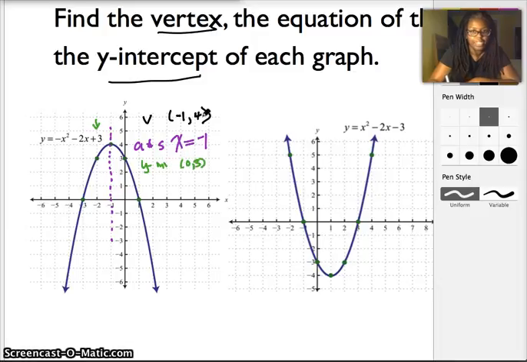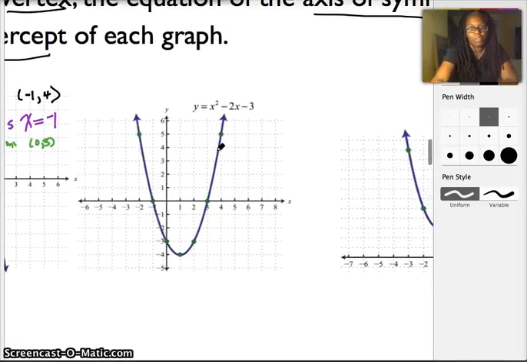Notice I write a point for these two and an equation of a line. So x equals -1 is the axis of symmetry, not just -1, right? And the vertex is a point, (-1, 4), and the y-intercept is not just 3, but (0, 3). It's that point. All right, let's go ahead and look at this next example over here.